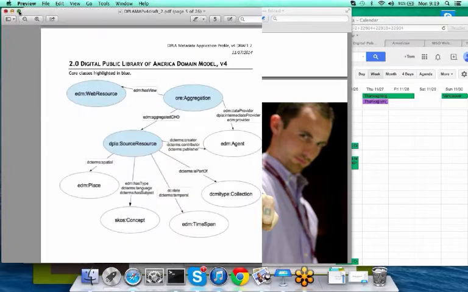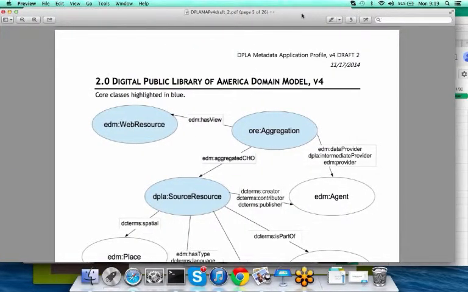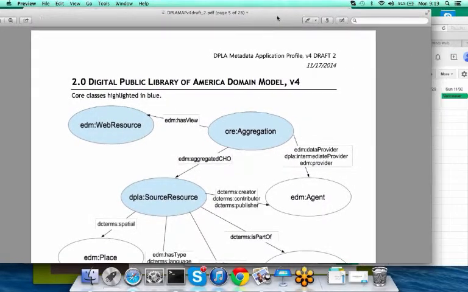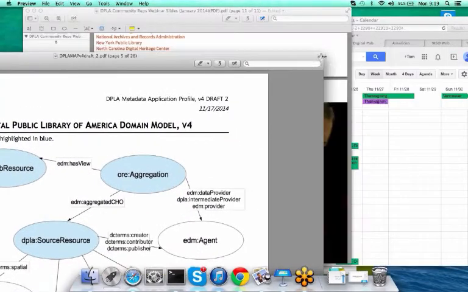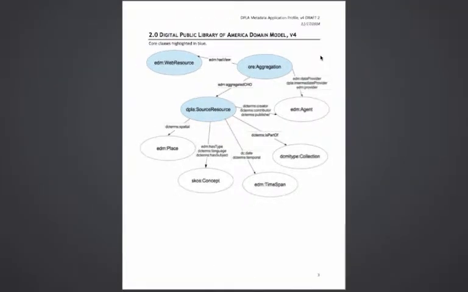And at that point, we try to provide value-added services based on what we were able to extract from that data.